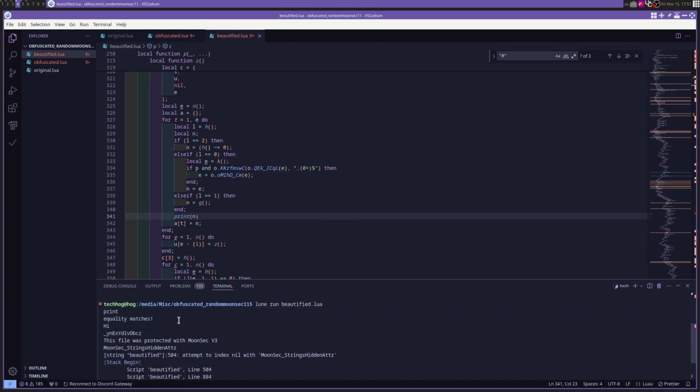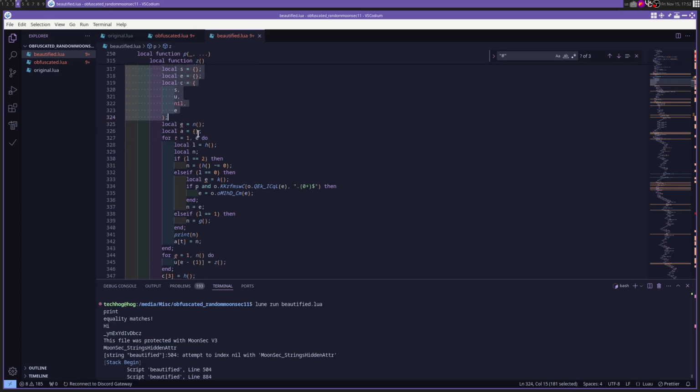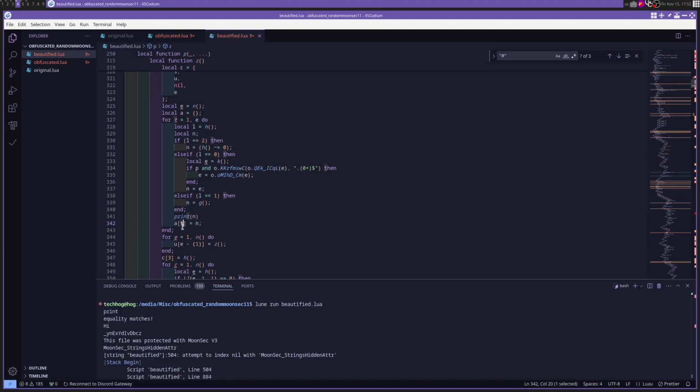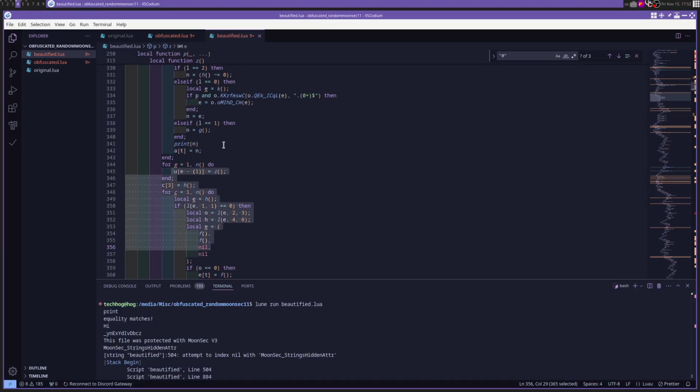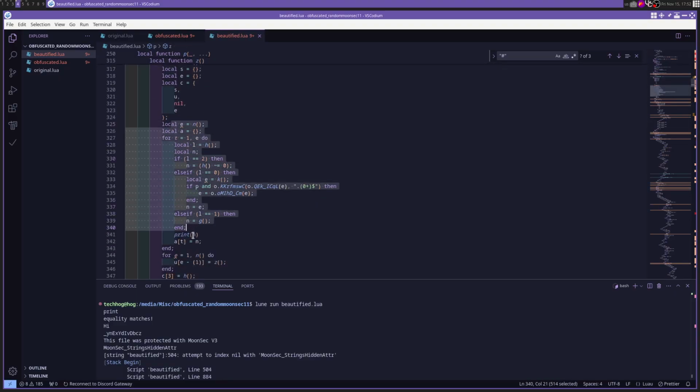So yeah, that's how to constant dump, not instruction dump, Moonsec. The same thing works for Ironbrew and LuaObfuscator.com. As long as you find a function that has these tables, and then it goes through and checks this number, and then sets this value, and then puts it in a table, and then does some other loops afterward, that's how you know that this is the deserialize function, and the first step is always constants.